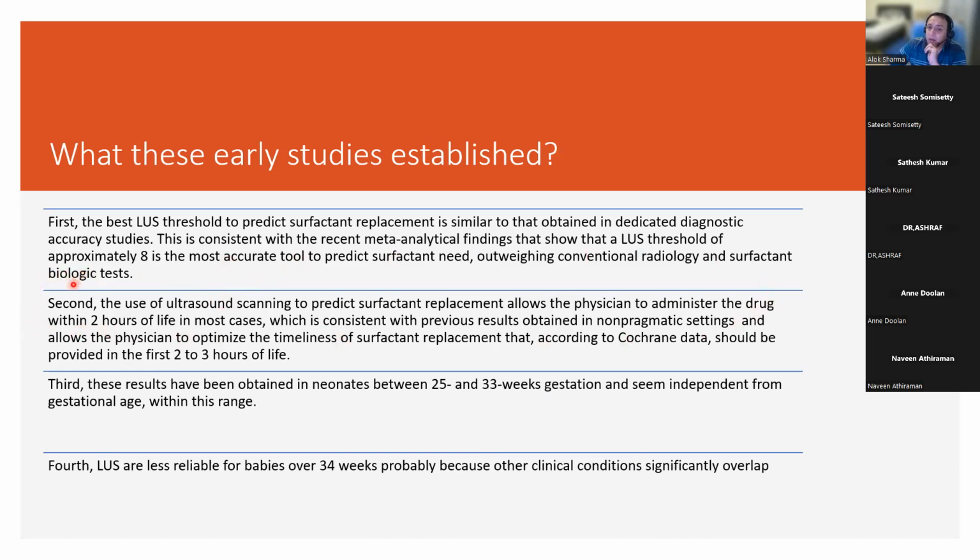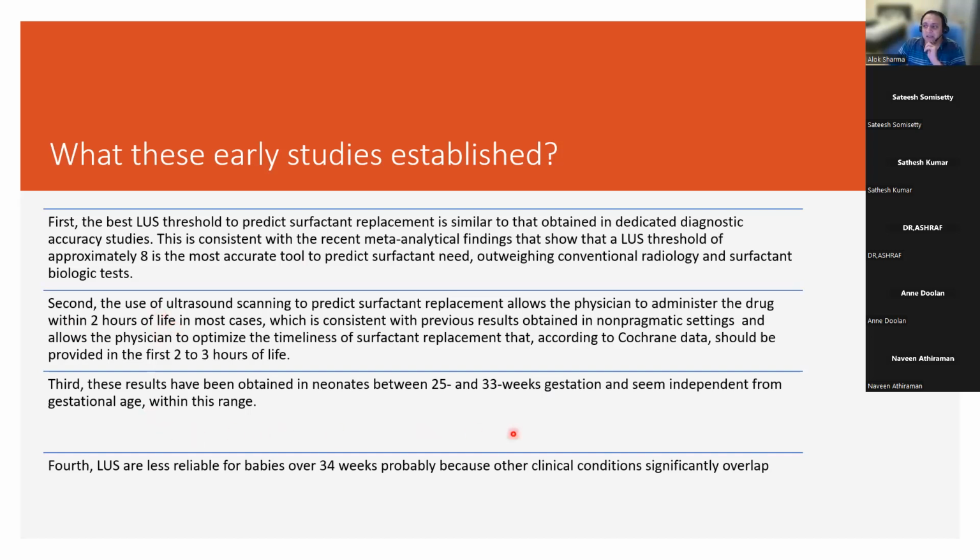I think what is very, very important from our perspective is that all these studies looked at lung ultrasounds that were done quite early on, within 2 hours of age. This is quite important because there is good evidence, as per the Cochrane review, which shows that if you give surfactant within the first 2 to 3 hours of age, its efficacy and the effect on the ability of the baby to manage BPD and be out of oxygen at 30 days is significantly benefited. So there's a huge argument from our perspective that lung ultrasound might help us to administer surfactant in a timely manner, not just treat RDS by diagnosing its severity.